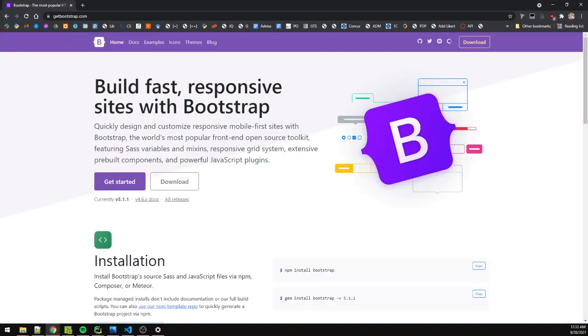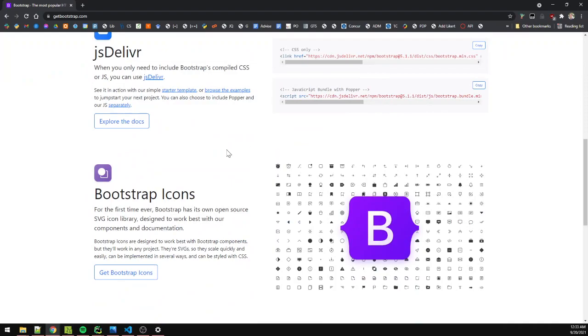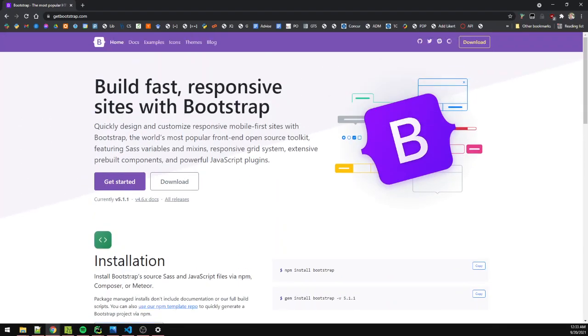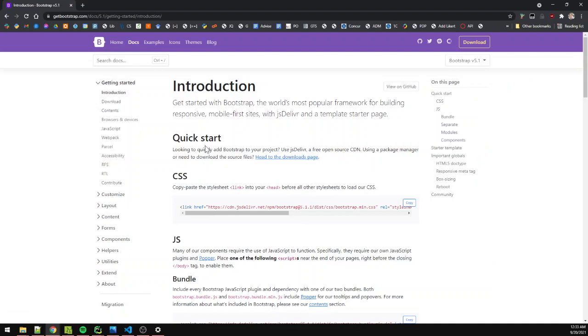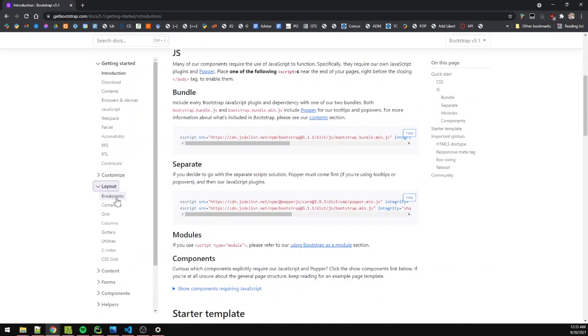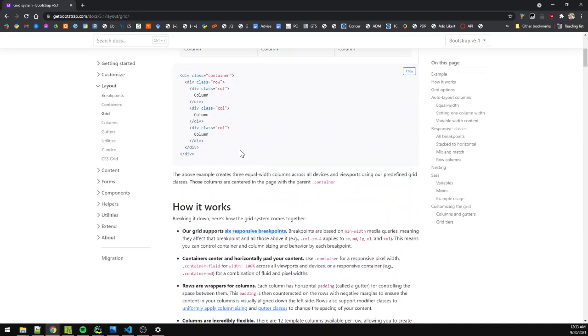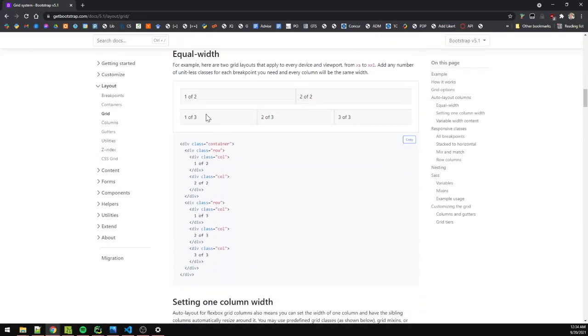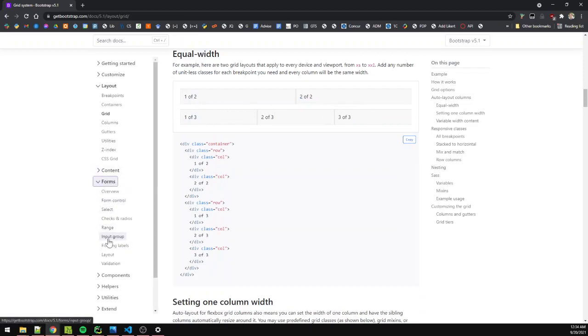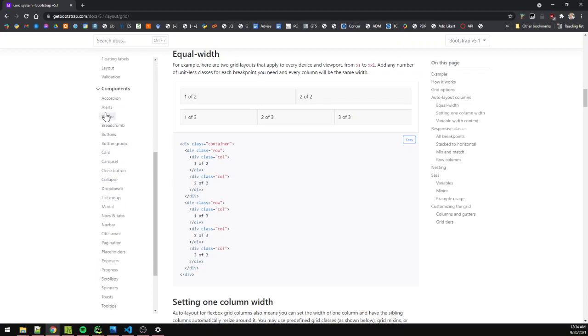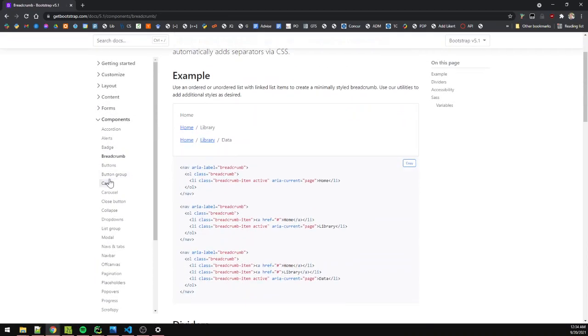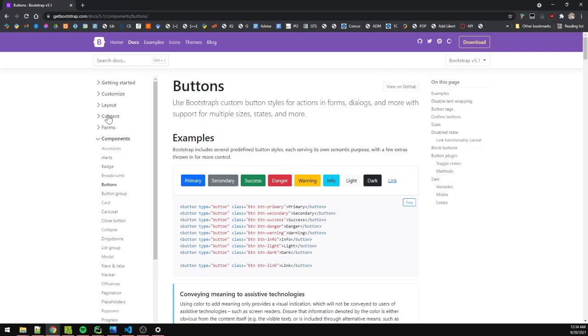Bootstrap is awesome. You have used Bootstrap websites. I have probably made you use Bootstrap. And I probably made a website that you have used that uses Bootstrap. It's got a slightly distinctive style, but it tends to do a great job at just being a baseline level of attractiveness. And it makes laying out your website much easier. They have this whole model of containers and grids that make it much easier to think about how to lay out content. In addition to having tons of form controls and components and stuff like alerts and breadcrumbs and buttons and all this good stuff.